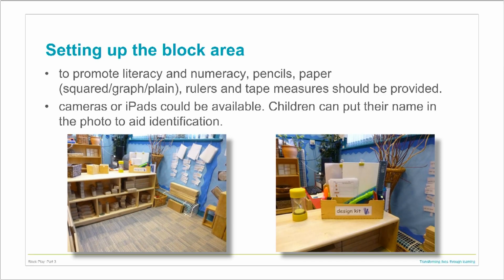So also thinking about the block area, you can provide other opportunities by providing a variety of different resources for the children. In order to promote literacy and numeracy, you might think about putting in clipboards, pens and pencils, different types of paper, squared, lined paper. You might put in rulers, tape measures. You might think about having pictures of architects working, for example, or maybe architectural drawings. It's often quite helpful. We have a book which has got photographs of famous buildings, and children are often quite interested in looking at the structures and trying to represent those structures themselves in their own buildings.